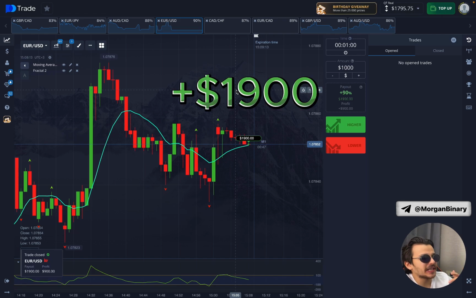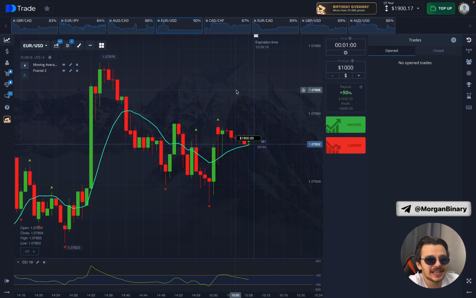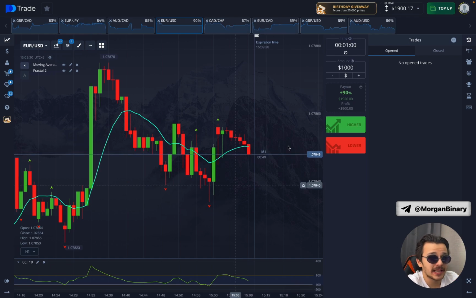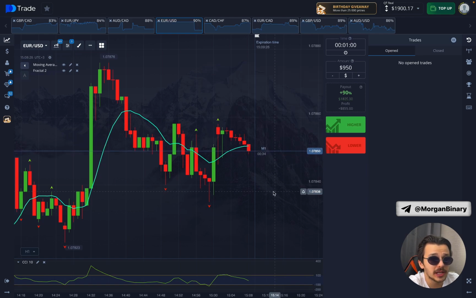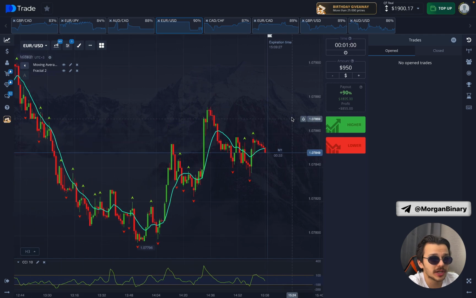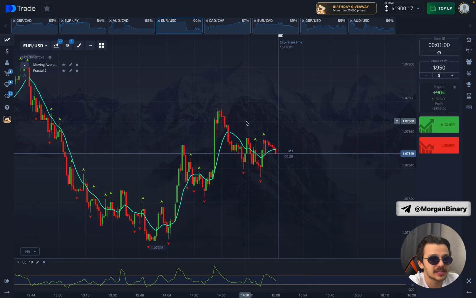And the first trade is easily closed in the plus side. Everything happened exactly as I said. The price dynamics went down. I'll change the amount of the trade. I'll put $950 per trade and open 2 trades for your entire balance, namely $1,900. Let me go ahead and find the most accurate and profitable entry into the trade.